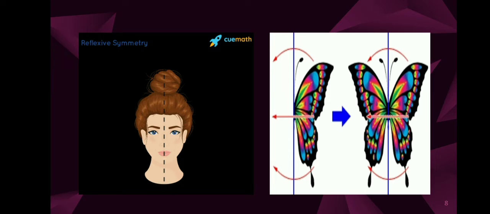The second picture shows the wings of a butterfly. The wings of a butterfly have a single line of symmetry down the middle, and they are the same on both sides, and this makes them fascinating examples to explore symmetry and have a bit of fun at the same time.